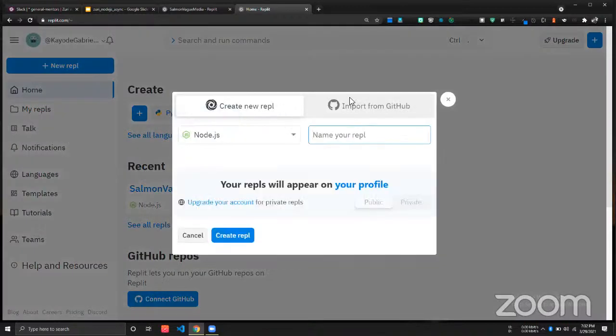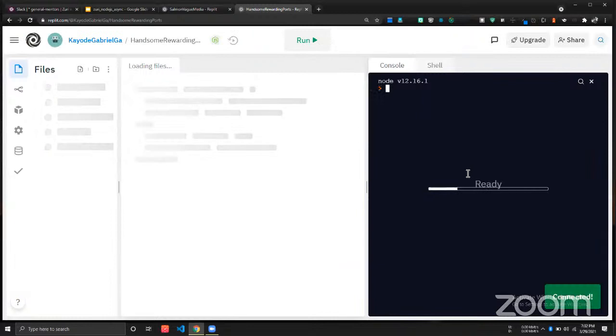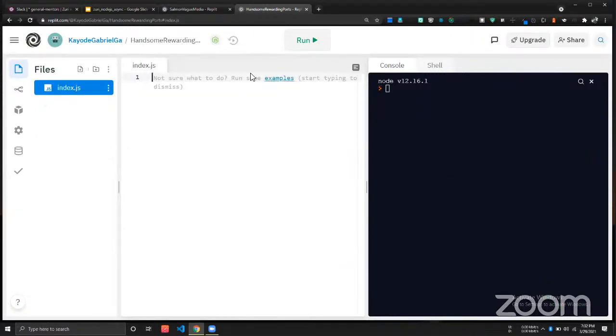You can click on Node.js, then just create a new repl for you to be where I am currently. So it will boot up the terminal and the editor.